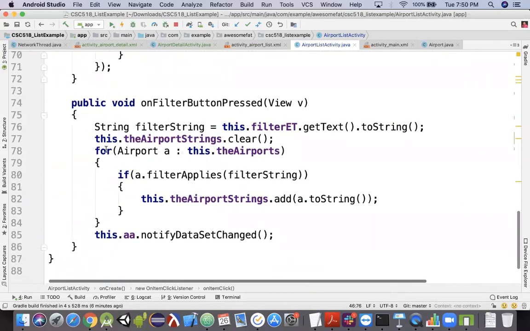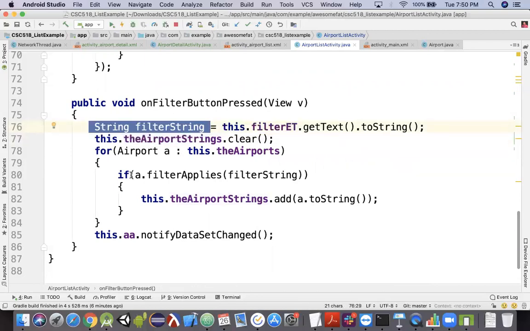My filter button here. Yeah, the reason that won't work is because of the way we do our filter strings. Our filter strings are what actually show up in there.